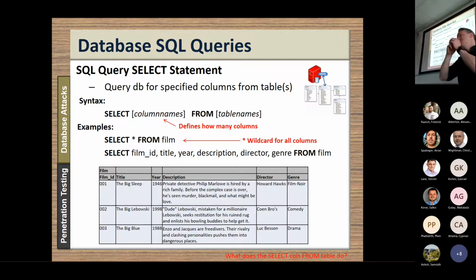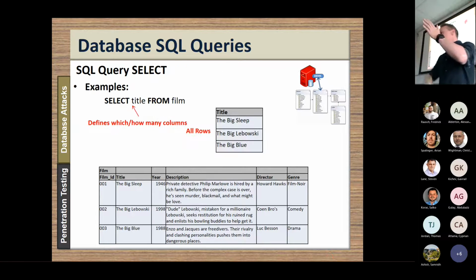That's important as well, because we might want all the rows for things. We might just say give me all the data for something. So select star gets all rows. If we want to specify particular columns, we just put the column names in. Sometimes we can use numbers as well, like I want the third column, select 3. But in this case: film ID, title, year, description, director, genre, from film. That's exactly the same. I want all 6, and it gives you the same result as star. The point is it's that direction. It's giving you that number of attributes or columns, and then we're going to get rows as well.